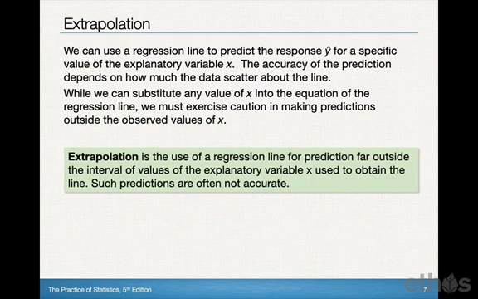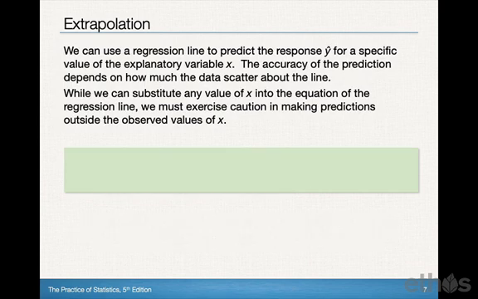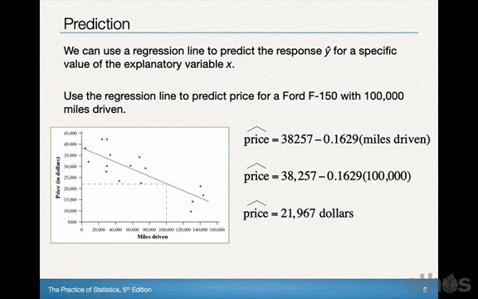Extrapolation, just a warning that the predictive value of a least squares regression line goes down as you get farther outside the observed x values. So in this last, let's see, pull this up. If I'm going to say have a car that I've driven 200,000 miles, this line is going to have a very poor predictive value. So on the left end, you can't have negative miles driven. So the left end is great for prediction.